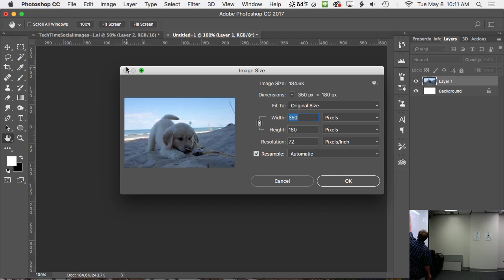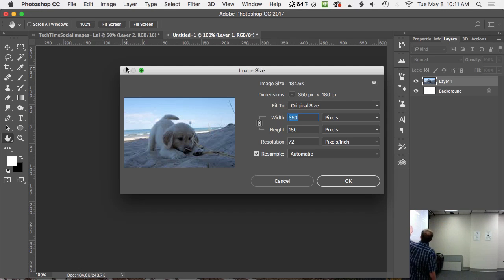But another thing to watch is this number, the actual image size in K, because that's what's really going to affect how fast your image downloads, and how much Google likes it for SEO, search engine optimization, all that type of stuff. So that's Image up at the top, and then Image Size.